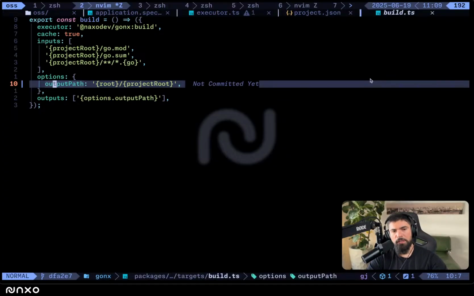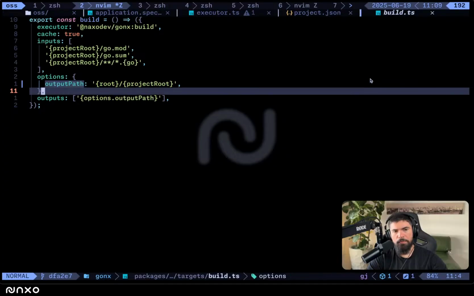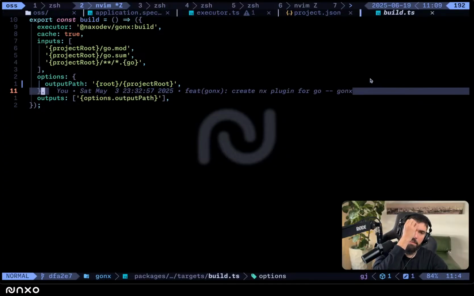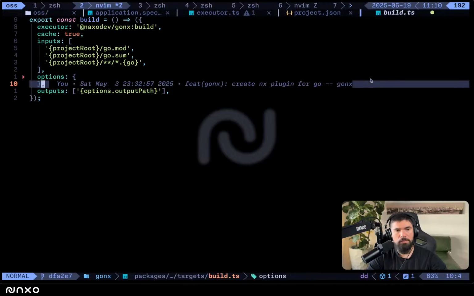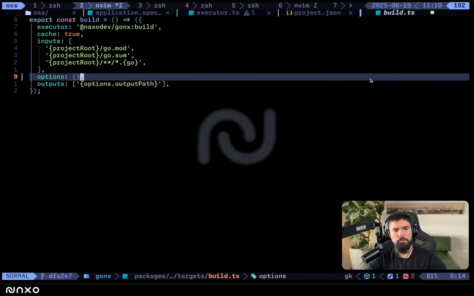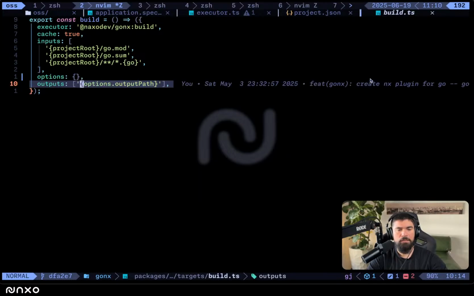Okay, maybe I don't need to calculate a default then, if I already have. Well, yeah, because this can be overwritten. I'm going to just delete this. Yeah, I'll just not have any default. I'm just going to have no defaults. Yeah, that is going to simplify things.